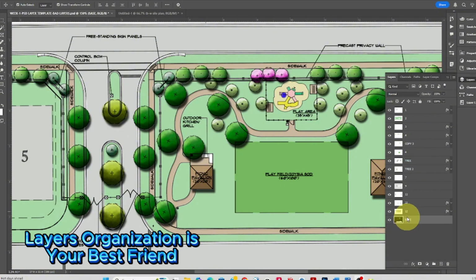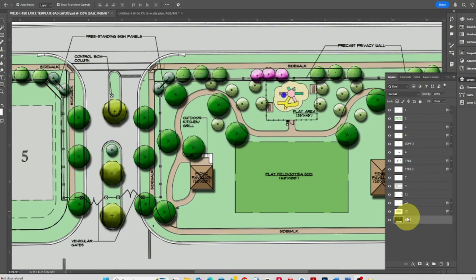So we're going to do this step by step, in order for you to work fast and to know exactly your files. In this sample, it's really simple. You have just a few layers. But most of the time, we work with really complex files. They have 20, 30, 40 layers. So if you organize your layers right from the beginning, you're going to see a huge difference.